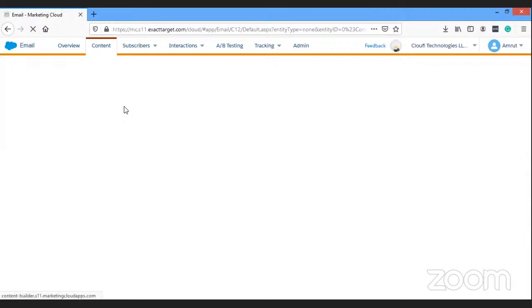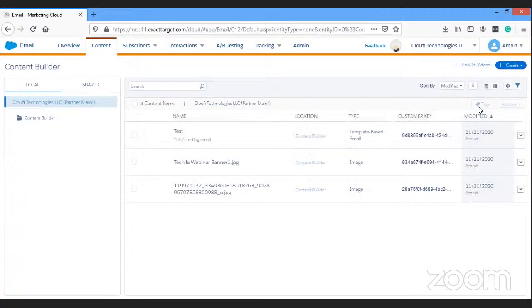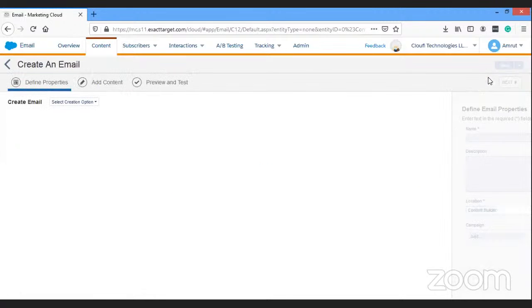You can create an email template based on an existing one. So we can create an email message or a template. While creating an email message, we need to select a template.